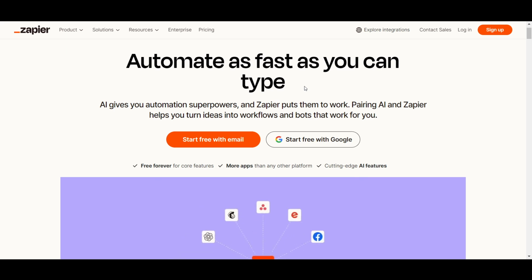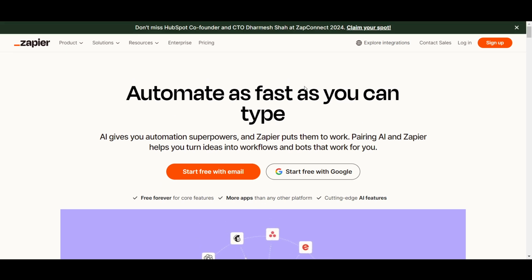So I will just give you an overview on this. Zapier operates through a system called Zaps, which are automated workflows that connect your apps. Here's a simple breakdown of how it works. The first thing is called a trigger: a specific event in one app starts the workflow. For example, receiving a new email in Gmail. Action: this is a task performed by another app as a result of this trigger. For instance, creating a new row in a Google Sheet.